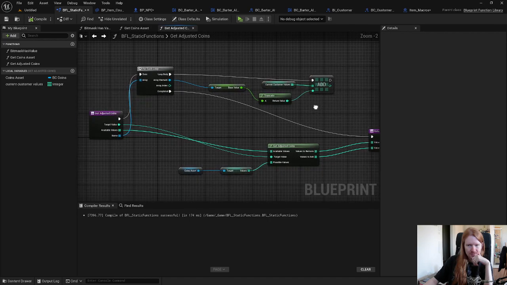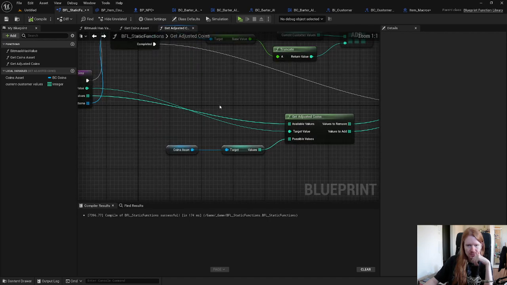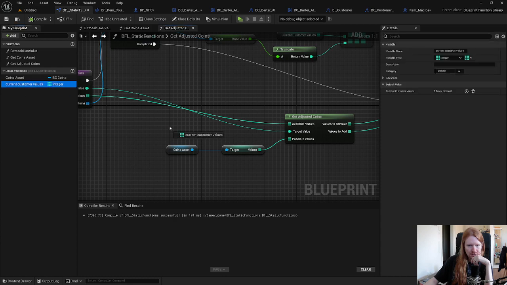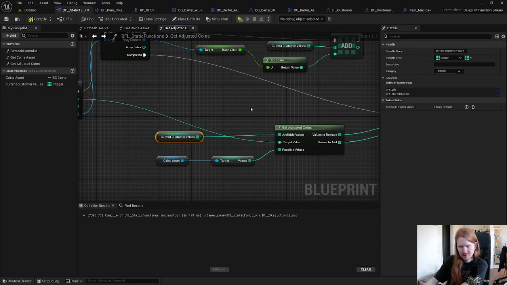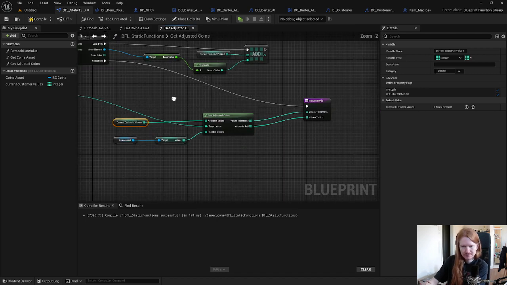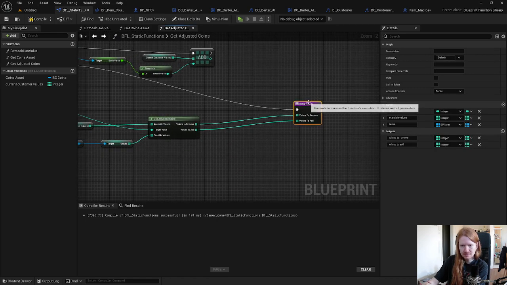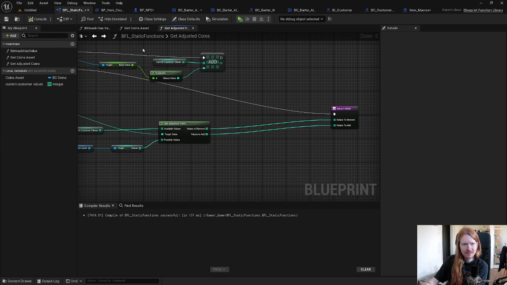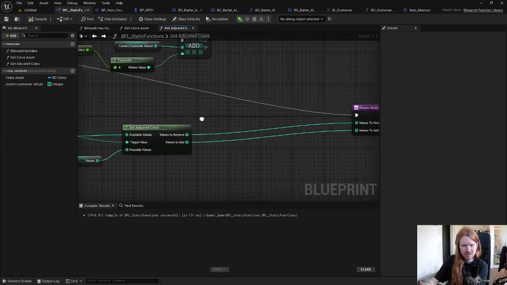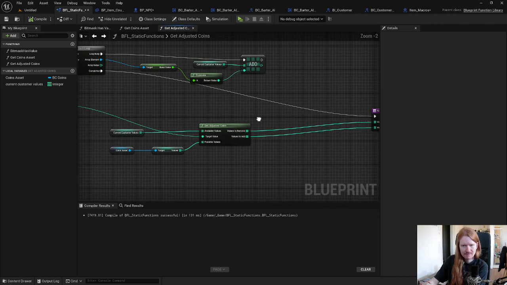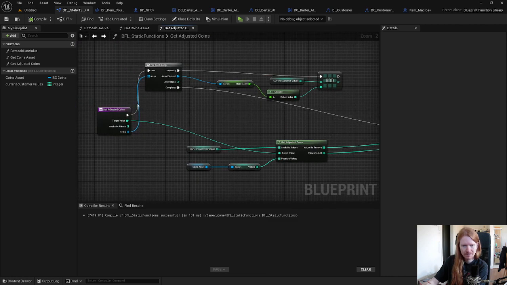Okay, so this is our values, which we put into here. And then we need to map this to the coins we have.